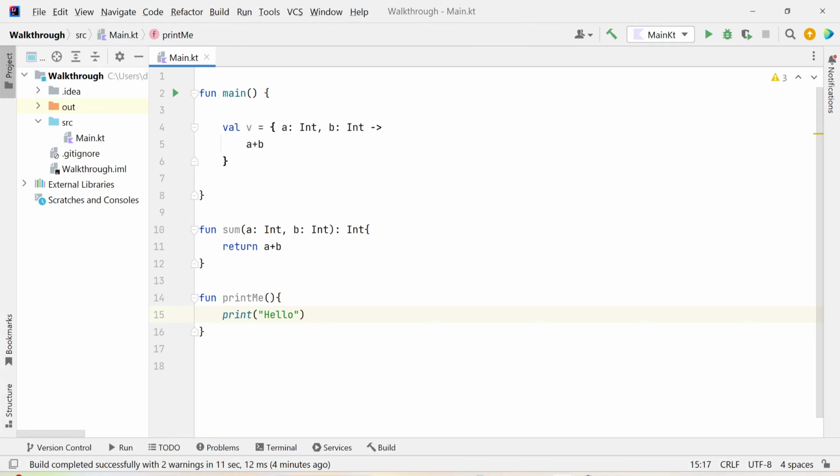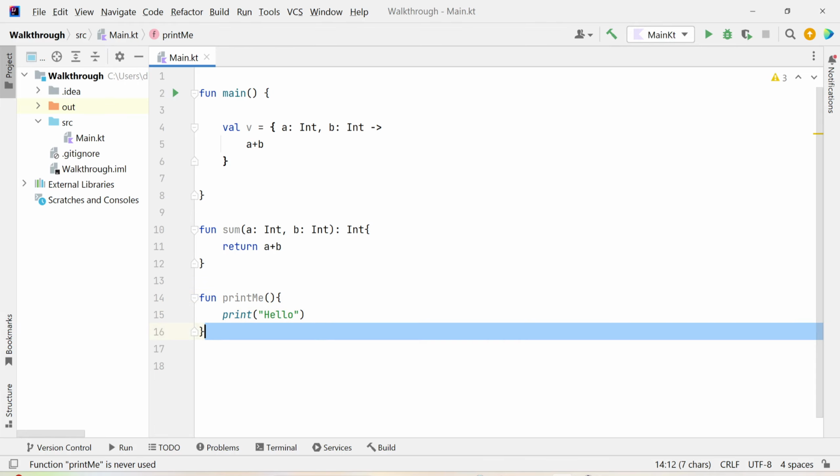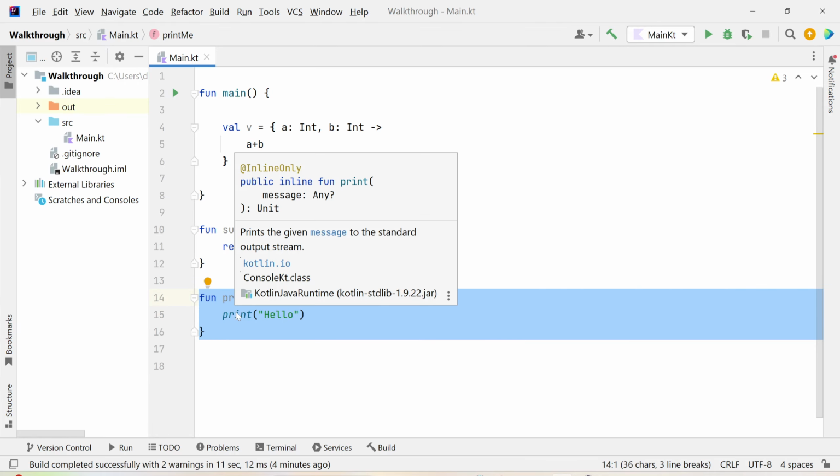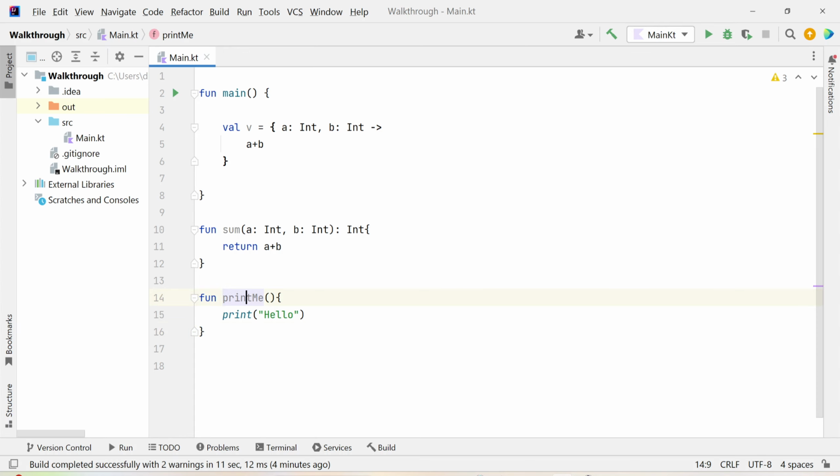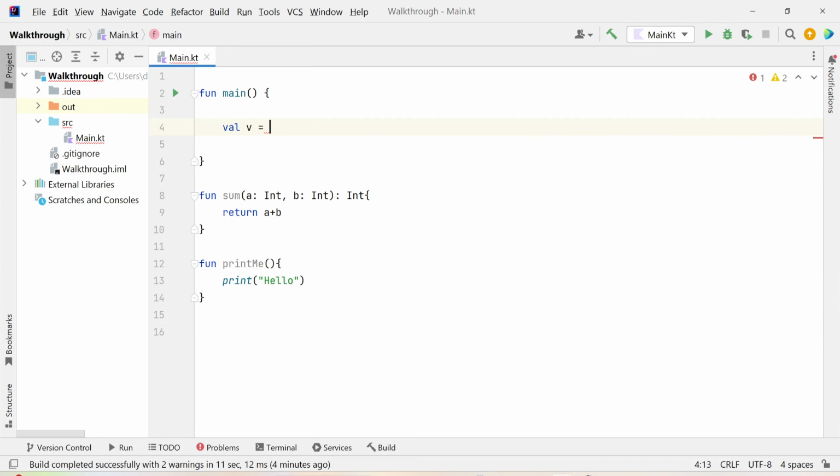Now you need to create one lambda function similar to this one, that means a function which has no name. Let's say the variable name is p. First we'll give two brackets, then one arrow. On the left side of this arrow we write the parameters, but it does not take anything, correct? So we'll not write anything for now.